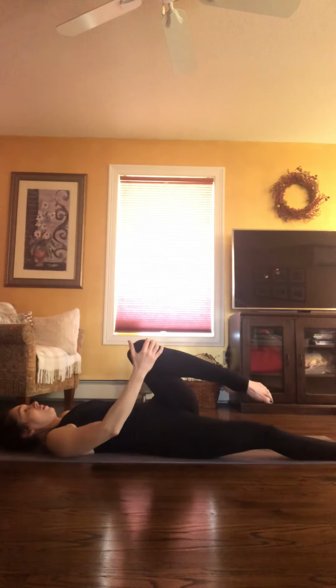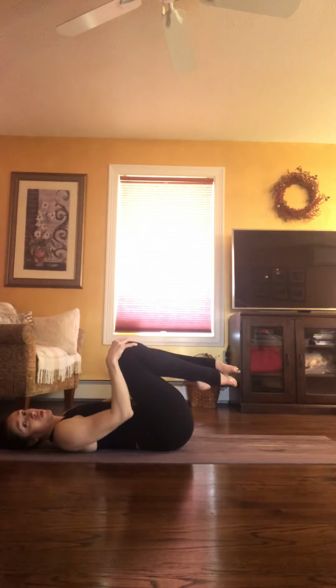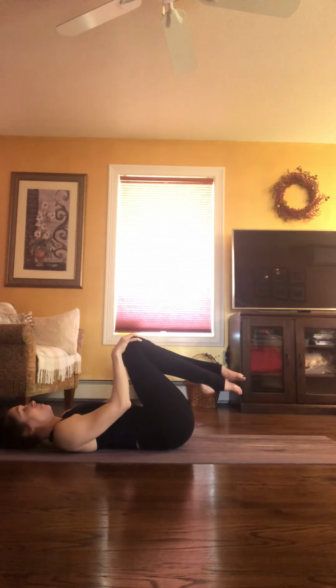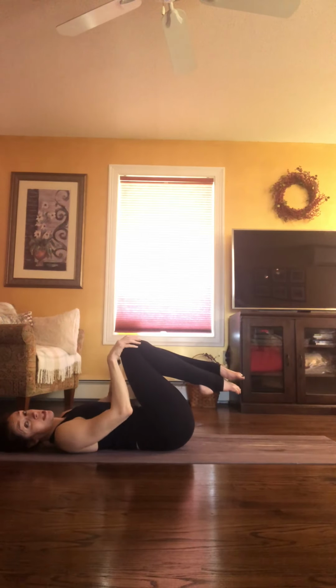Gradually roll onto your back here. Gather your knees in once more. We'll be coming up to a seated position. So you can either choose to rock back and forth, gain a little momentum and sit up, or maybe just roll onto one side and kind of push yourself up that way.